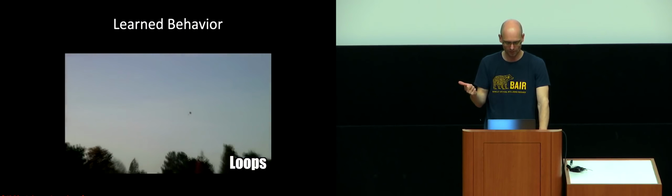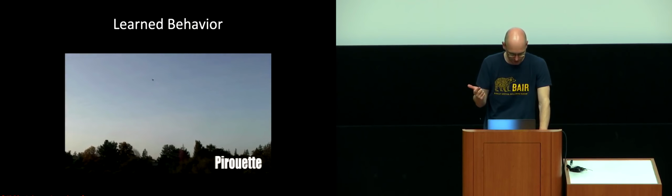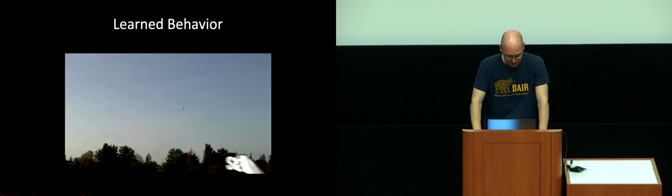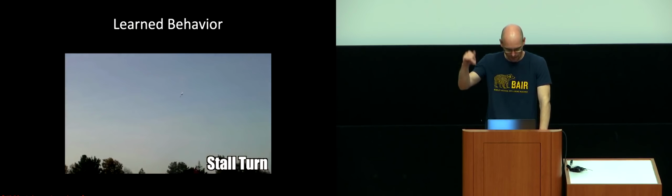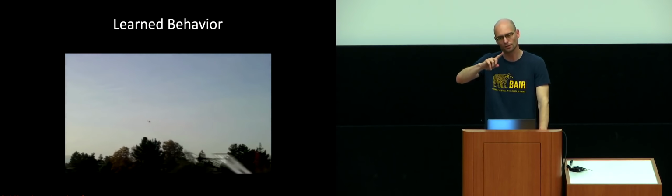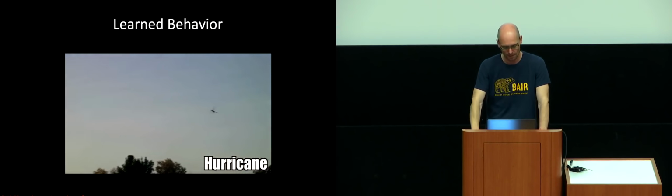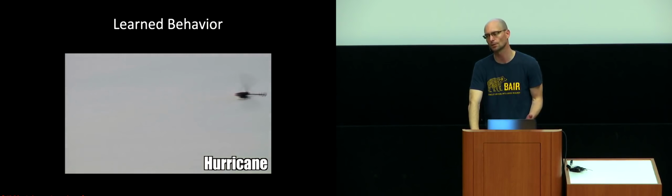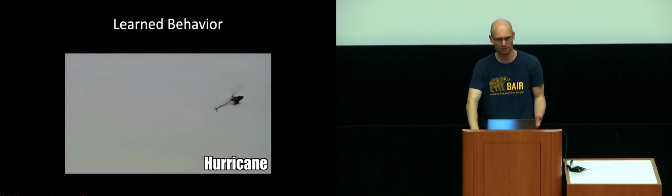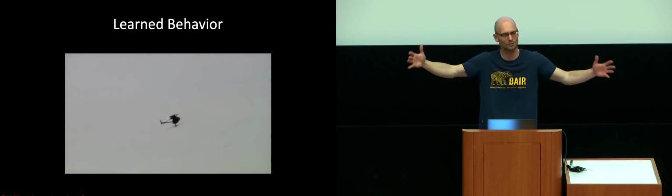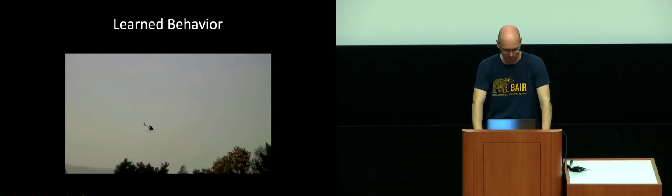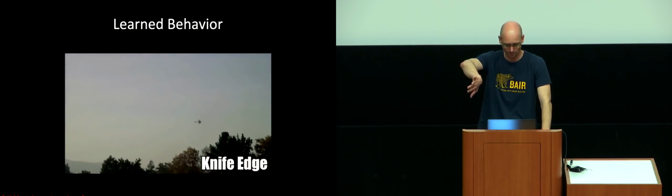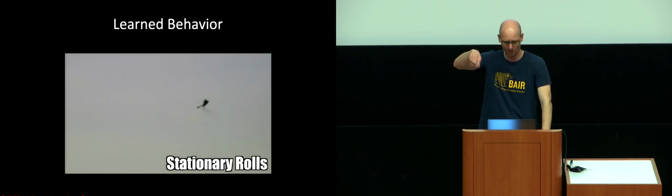A loop, I think the only use is to show off your control capabilities. If you want to show it off more, you can pirouette around at the top. Stall turn, again, coming out tail first. Hurricanes are fast backward flying circles. The fastest we flew this helicopter was close to 55 miles per hour, so almost highway speeds. The helicopter's only this big, so it's pretty fast for something of this size. Inverted flight, we know how that works. Knife edge fall. And then now actually some of the hardest maneuvers.